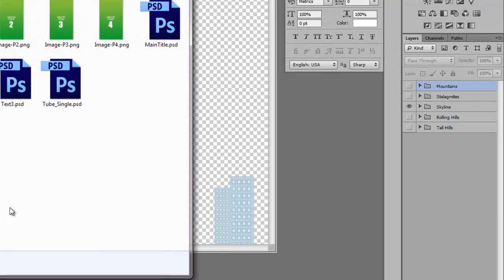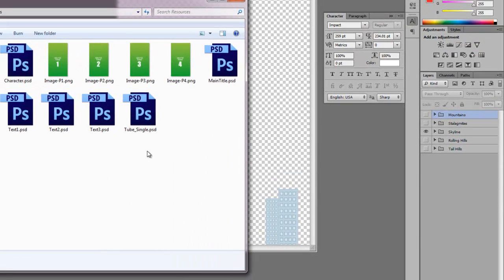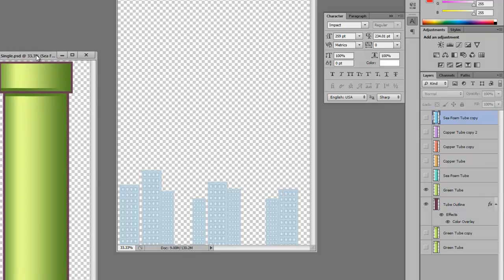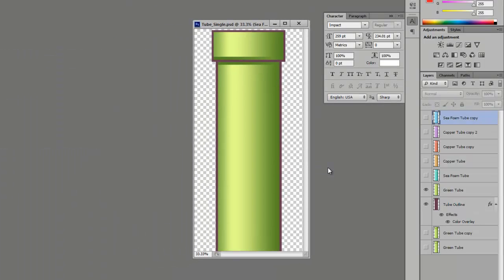We'll go back to the resources folder and find the pipes. Actually, I call it tubes here in the Photoshop file, so I'll open that up. It comes standard with the green tube, but there are a bunch of different colors that you can select also here. So we can go with a kind of a teal color. I call it seafoam.